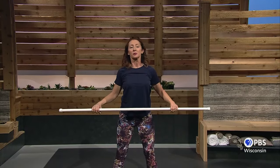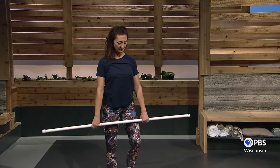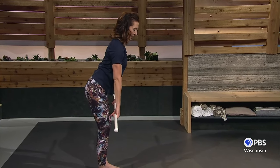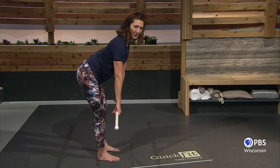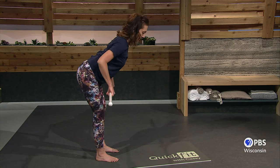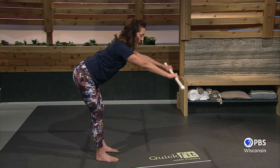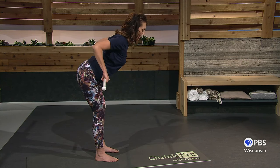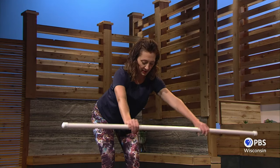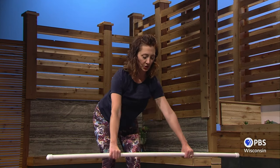Now let's do a few good mornings. Let your hands hang right straight down from your shoulders. This is the way I'd like you to bend over — pull in your abs to support your low back. Pull those elbows up, then let it fall down. Sweep it forward with a lift, pull it back. Using your back to lift the bar. Sweep it forward, exhale, pull it back. Reach, reach, reach.